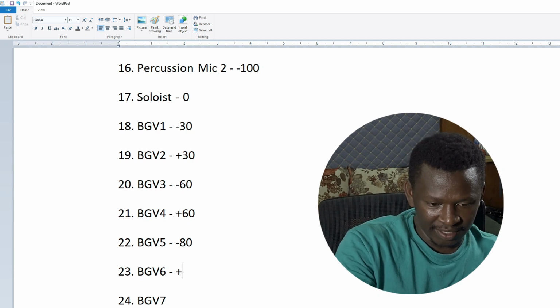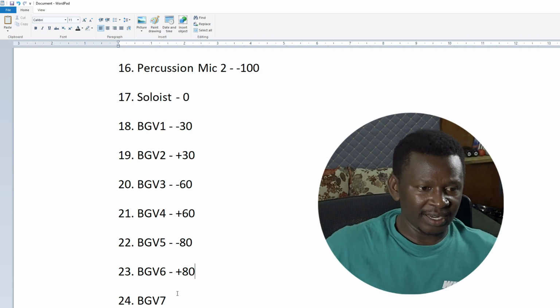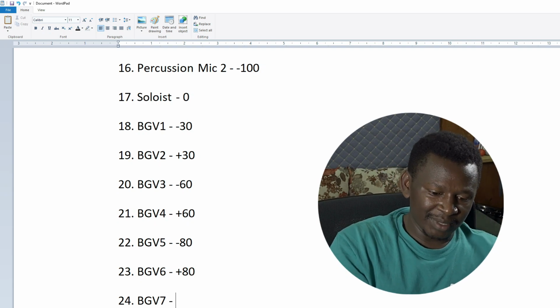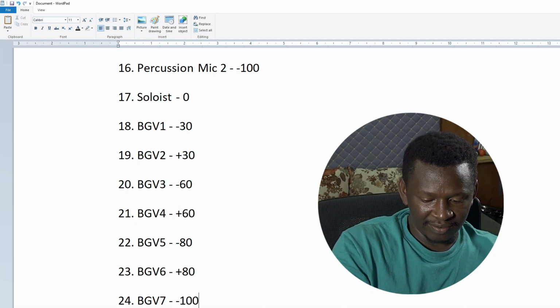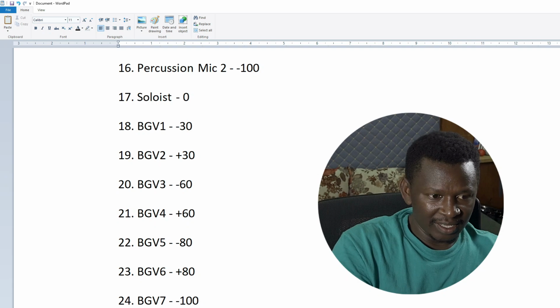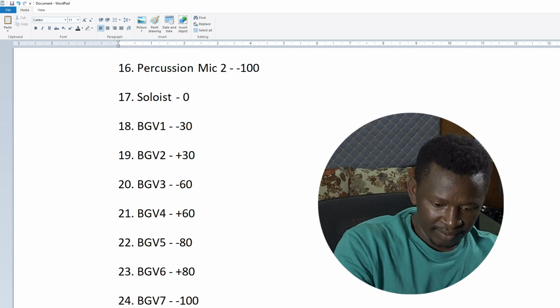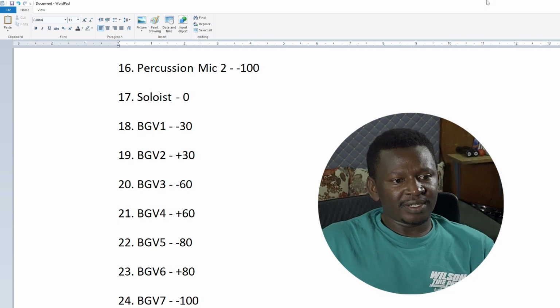It's positive, so it's 80% to the right. Then for the baritone, it may be a baritone or bass, depending on what you want. You can do extreme left and extreme right. Yeah, so we are already done with background vocals.